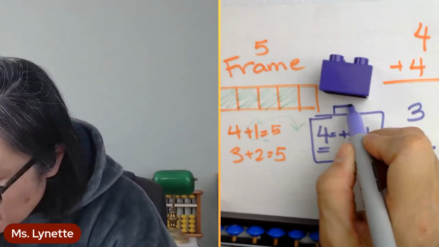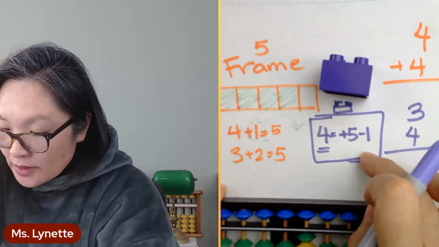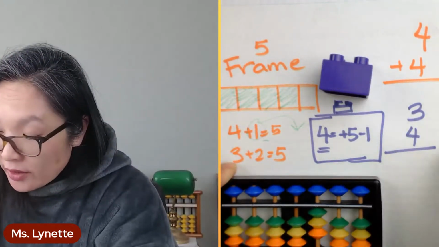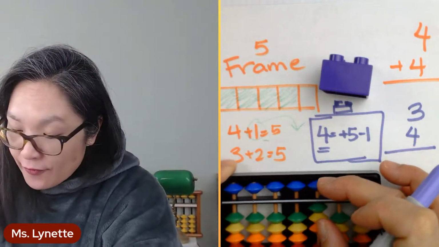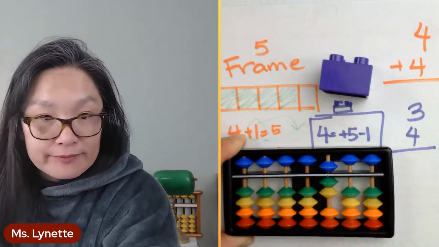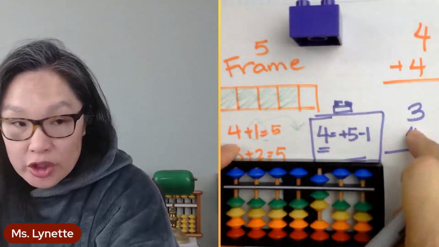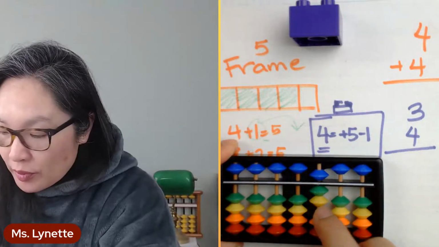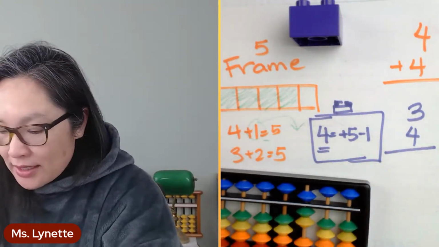Let me see if I can make it. So this is our building block, right? So here, instead of learning the doubles and then take away 1, I just have to remember if I want to add the 4, I can plus the 5 minus the 1. So that's the one concept, like understanding that we can actually utilize the 4 in multiple places. Understanding this is the building block. So let's take it one step further.